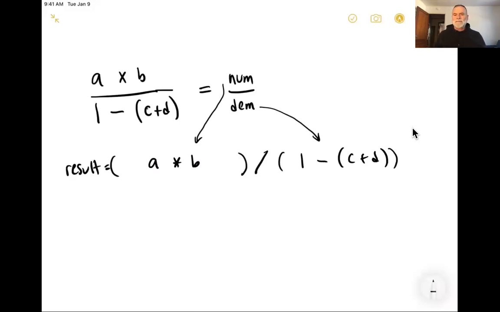Result equals that. Now we want to make sure that we use our parentheses for the denominator and the numerator, because if we don't, we would have the expression A times B divided by C, and there would be some ambiguity here. No one would know what to do until we get the 1 minus all of that. So parentheses are going to really drive this calculating behavior, okay?